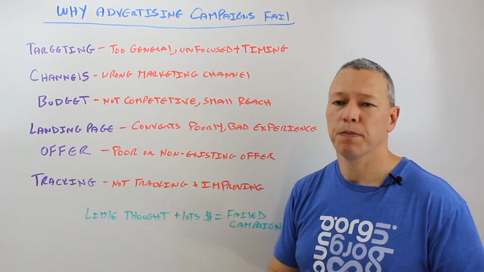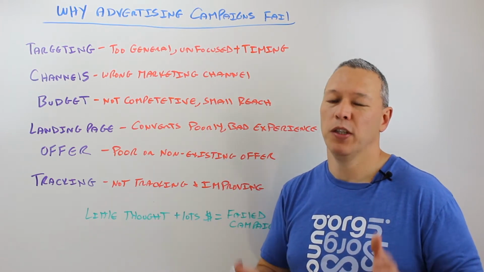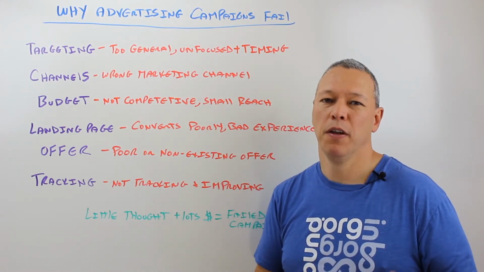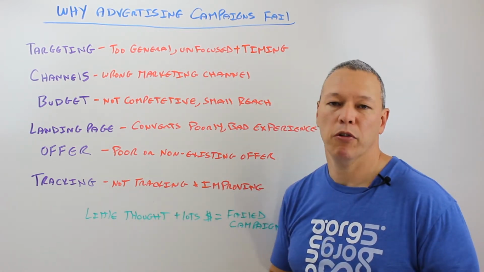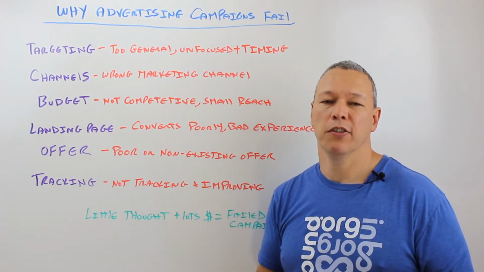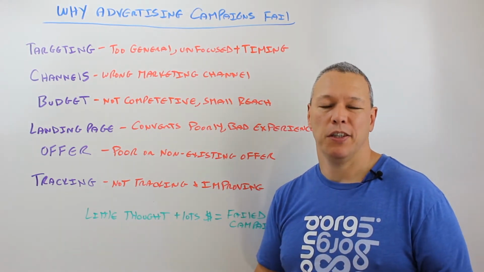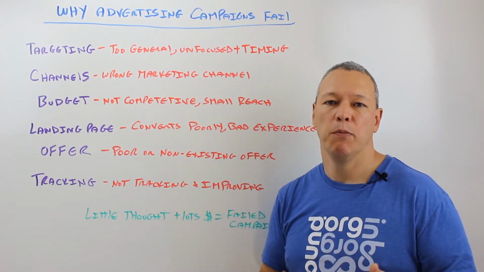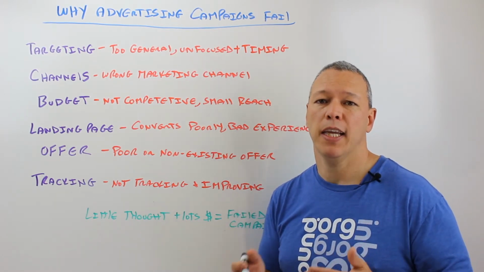And lastly is tracking. Sadly, the majority of small businesses do not track any of their ad campaigns, which is probably the main reason why they never improve and why they never become really profitable for their business. It all starts with being able to track. So if you're not tracking, you can't improve your campaigns. As simple as that. Very rarely, almost never, are you going to hit a grand slam right off the bat with your ad campaign, okay? You only get better at advertising and marketing in general if you continually analyze and improve your campaigns over time. Those incremental improvements will eventually turn into highly profitable, very efficient ad campaigns for your business.